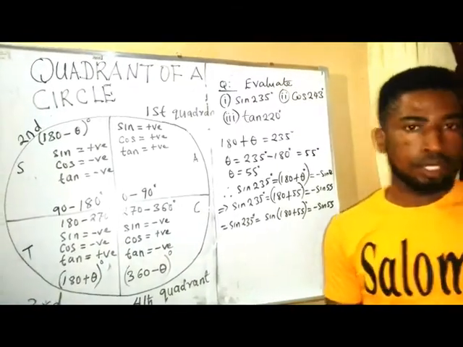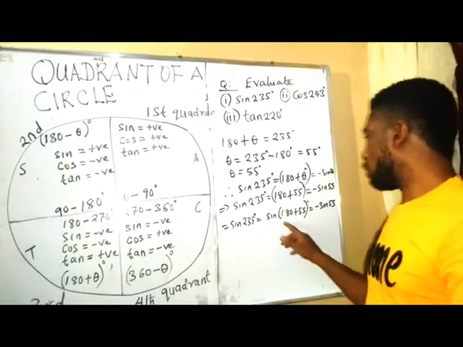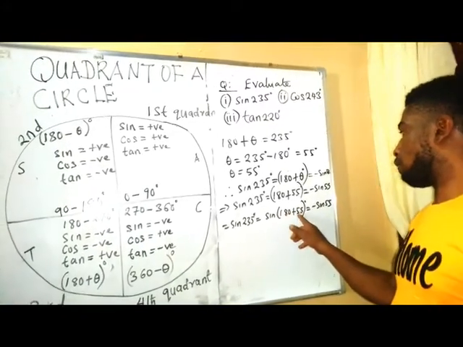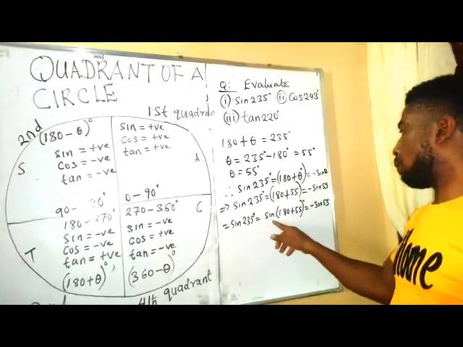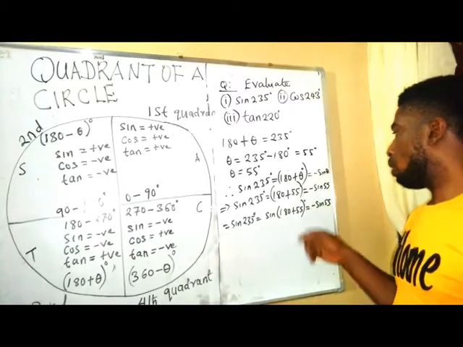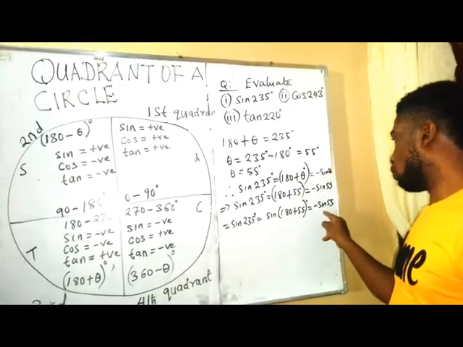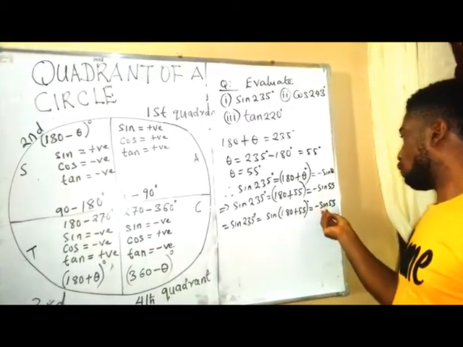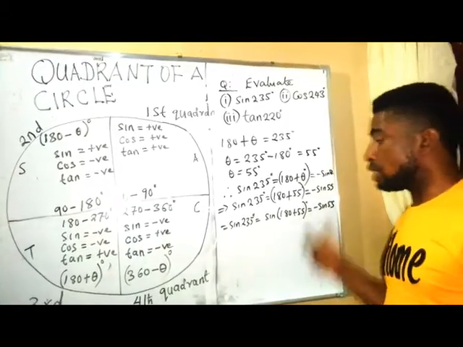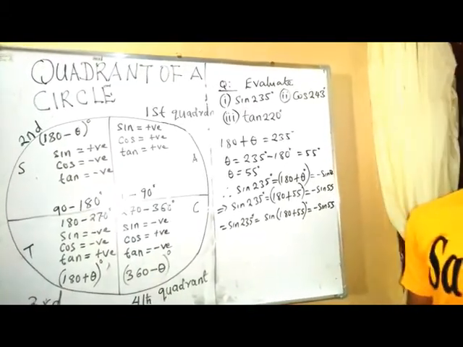Now, this is the range of the angle. If you press 180 plus 55, whatever you get, and you press the sine of this angle, what you get is also equal to minus sine 55. You will still get the same answer.